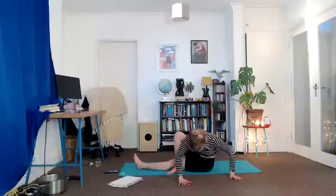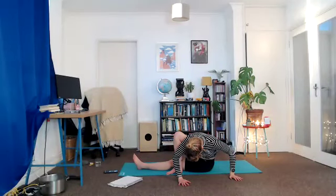Begin to slowly unwind and take a gentle counter twist by hanging the head and torso over towards the other side. And then come out of this position. Plant both feet on the mat with bent knees and begin to slowly bring yourself down to lie down on the mat, rolling through your spine.